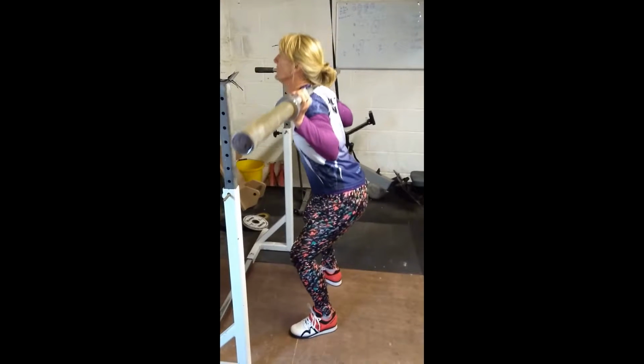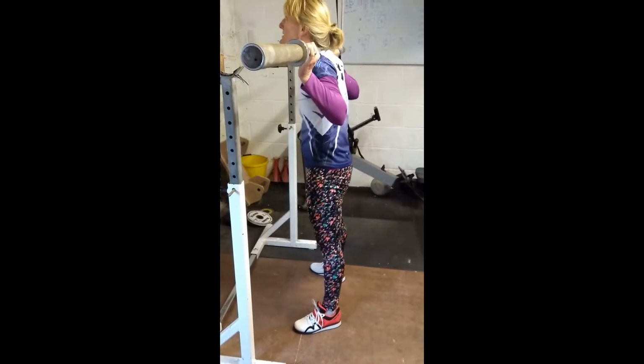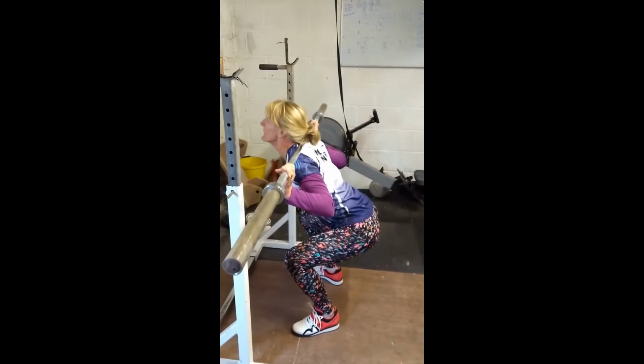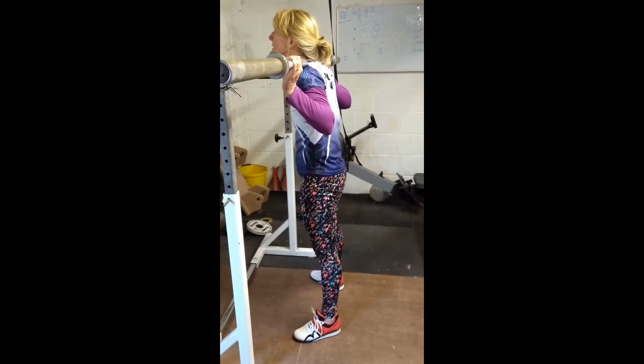So you sit down onto the chair as low as you can go and squat up, finishing the move at the top. As you sit down, think of pushing your knees wide, and finish the move at the top.